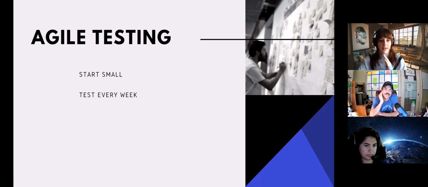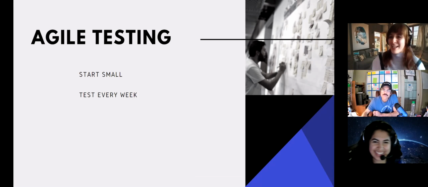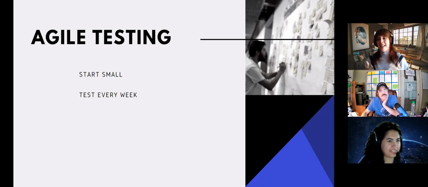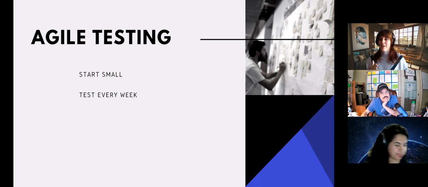Make sure your team knows that this is the day where we can get feedback, this is the day we can get insights and adjust from there. And you can make quick decisions that line up with your business and user goals.